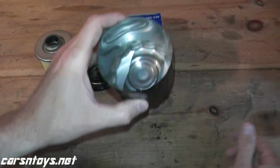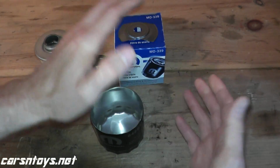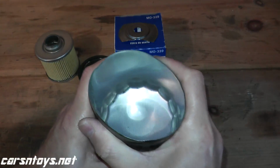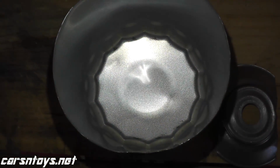Regarding the can, right here you have a little spring. This just keeps all the components nicely packed. And then you have the cap. The cap is average, I would say.